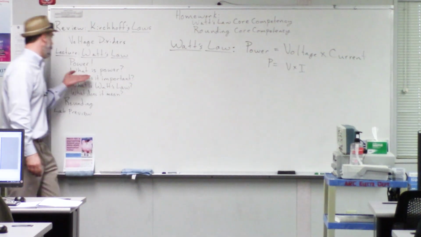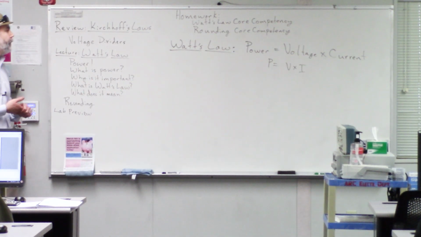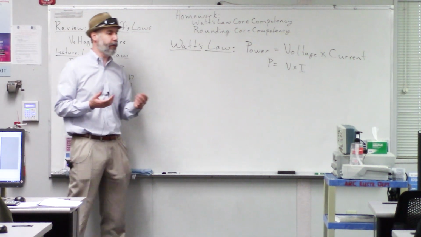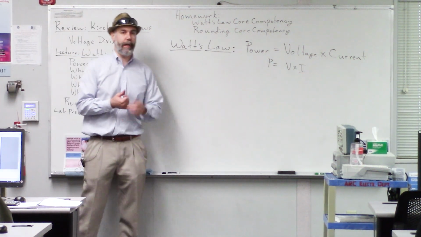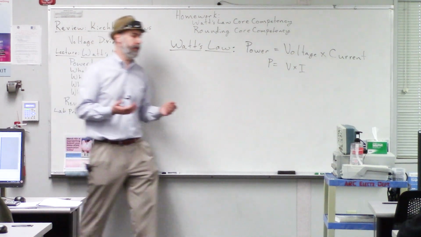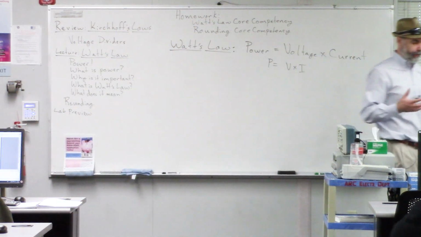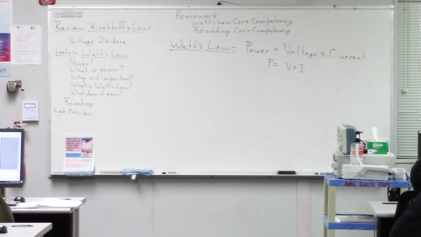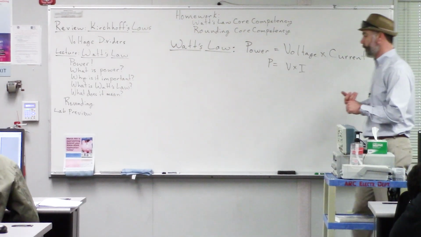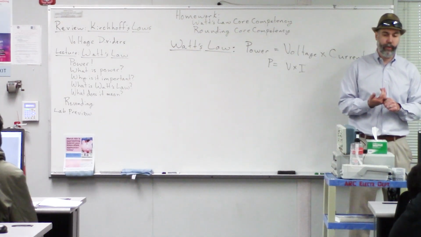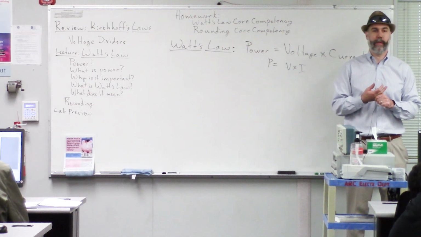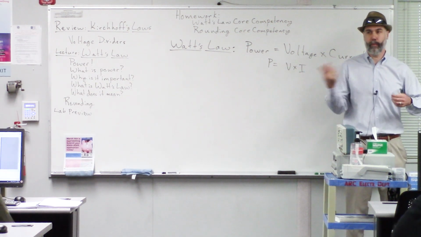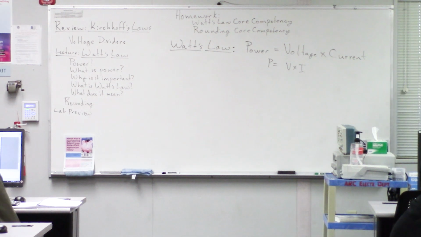So, but what is power? Well, power is really the amount of energy that a circuit is using at a particular instant, okay? It's how much energy is being used up at that particular point in time. And that could be a big complicated circuit like a computer, or it could be a really simple thing like a light bulb. You could find the power for either one of those things. Okay? So that's what power is. It's how much energy is being used at a particular instant.